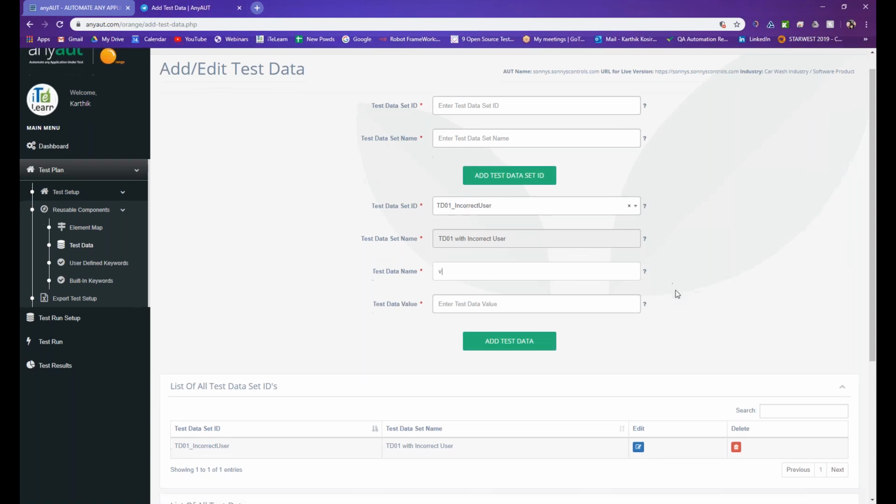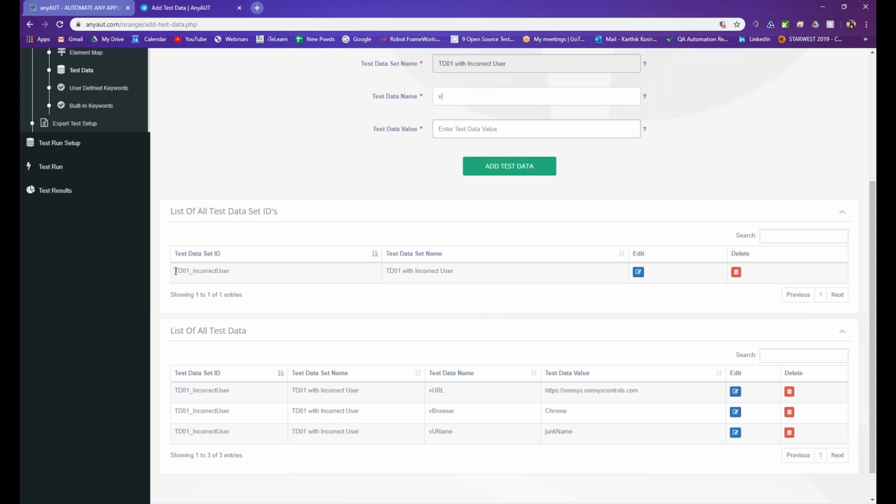Variable. Now see, as we keep adding, they'll keep getting added here. Only one test data set, but against that set, we have URL, browser, username so far. Now I'm creating password. And this, let's put junk password at test data.